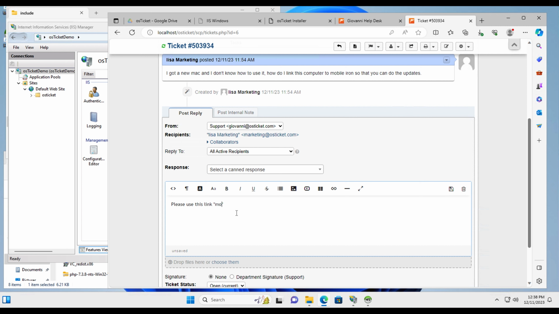So mobileiron.com, and we should see you in the dashboard once it is completed, and we will get your computer up to date as soon as possible after.